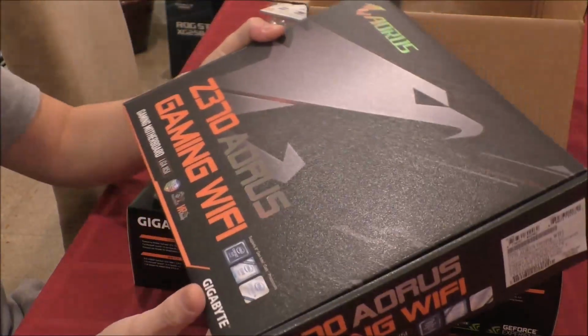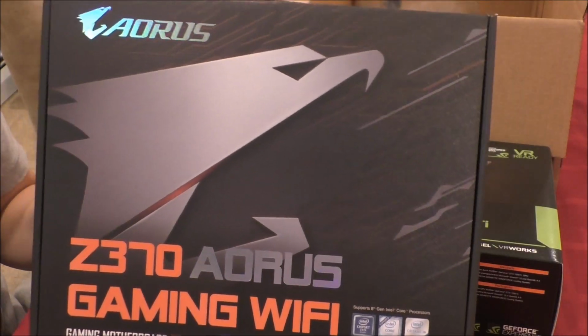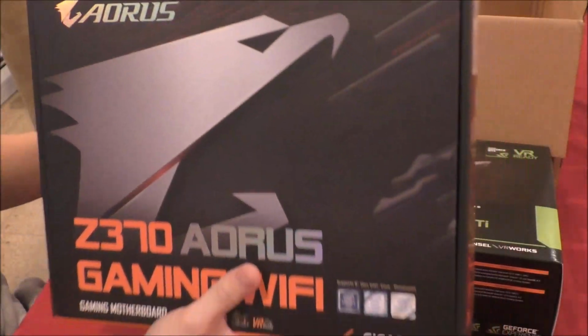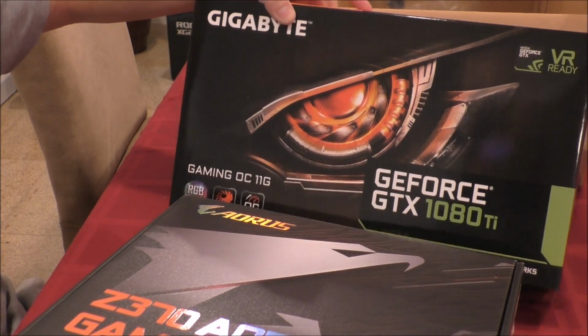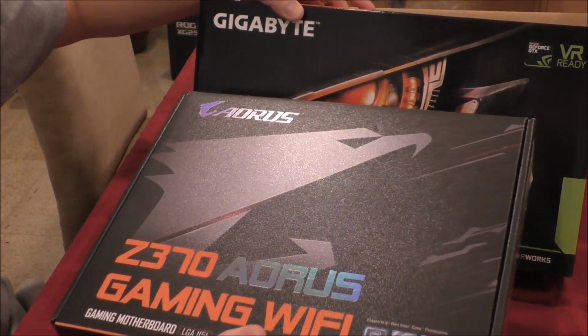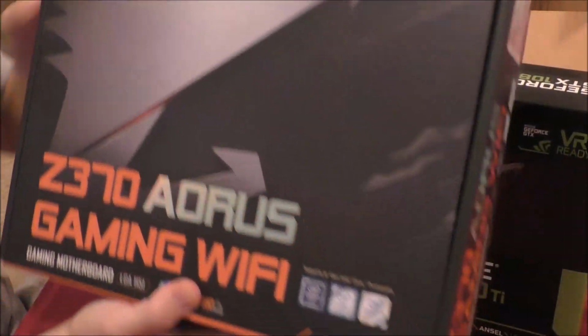I didn't really need the motherboard, to be quite honest, but I figured I'll use it eventually down the line for a PC that I'll build in the future, so I'm just going to put this aside. But right now everything for both of these cost about $1,000. So what I'm going to do is an unboxing of the GTX 1080 Ti, then I'll set it up in my PC and we'll do some FPS tests to see what we can get. So I'm going to put this aside for now.